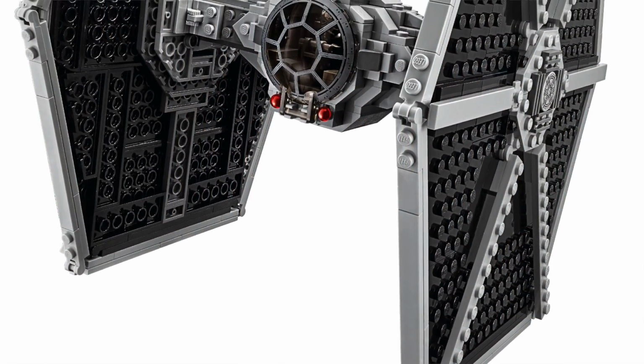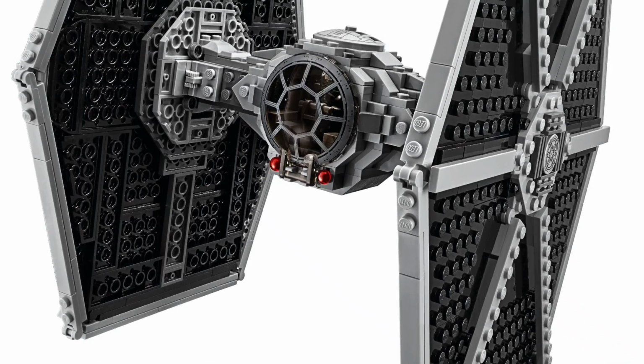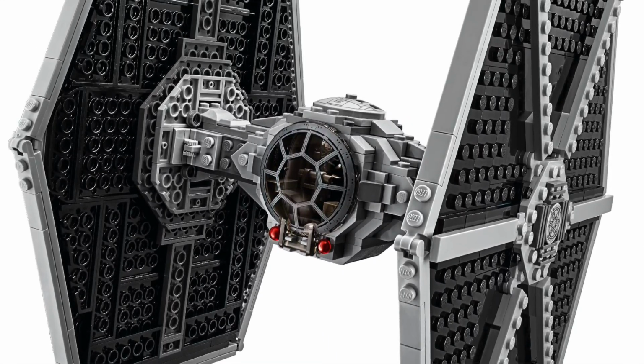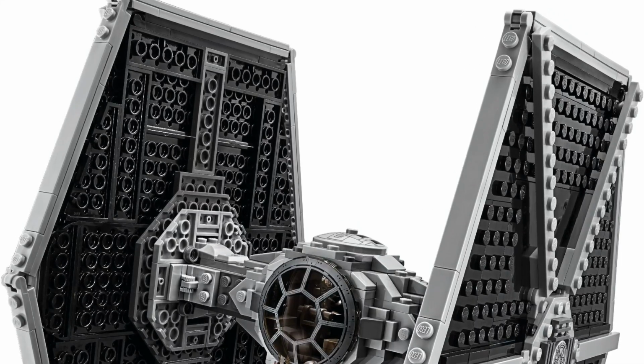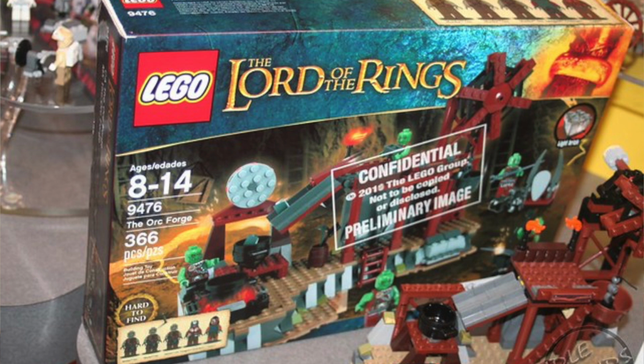And then it has the TIE Fighter in the center there, which looks a lot like the one from 2018, but downscaled considerably. Like, the wings are much smaller. The cockpit looks to be about the same size, maybe just a little bit compressed, but the window piece is the same, so you have to kind of work within that parameter still if you're the designers, assuming this is real. And then it does have the watermark, the proper Lego confidential preliminary image, rectangular, at a slight angle watermark. It has that. So that one, there is, to me, a chance that is legitimate.